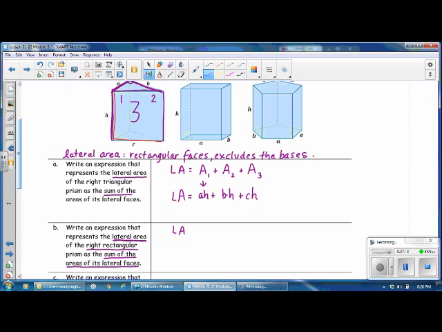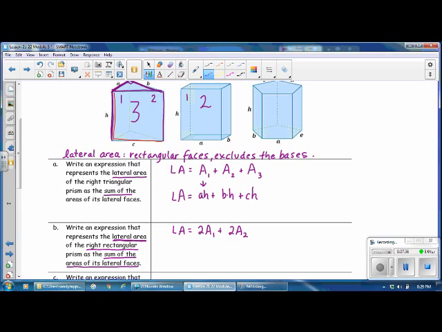So for the lateral faces, we've got a rectangle on the left which is congruent to the rectangle on the right. So we'll call this rectangle 1, and we'll need 2 of those. So 2 times the area of rectangle 1. And then we also have the front rectangle, which is congruent to the back rectangle. So we have 2 of those. We'll call that rectangle 2. And we want 2 of the areas of rectangle 2.